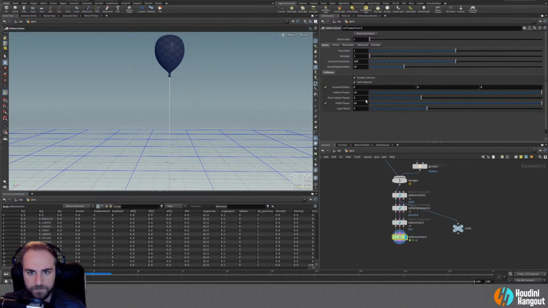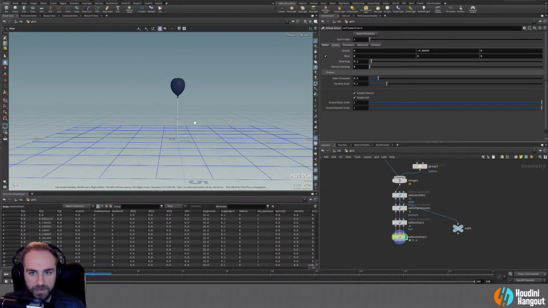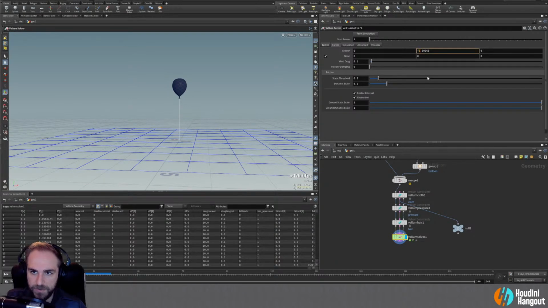Let us do something here. Instead of having the gravity be down, let's have it be up. So let's try that real quick here. We can do just positive. Since otherwise we'd have to be fighting gravity with wind or something like that. So we could possibly do that, cancel out the wind a little bit, or use wind to cancel out the gravity.